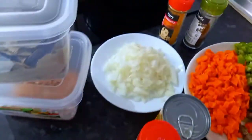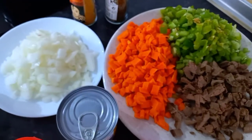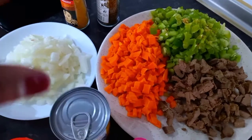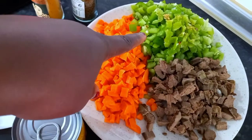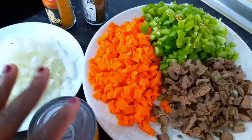Let me show you. So guys, these are the ingredients I'm going to use. I'll show you guys one by one, but before I continue, in case you are among those people that know how to cut ingredients so tiny, guys, I'm not in that club at all. In case you've seen my carrot, and that's too big, yes, I'm not a fan of that. This is my carrot and green bell pepper and liver. I prep them behind camera, okay?